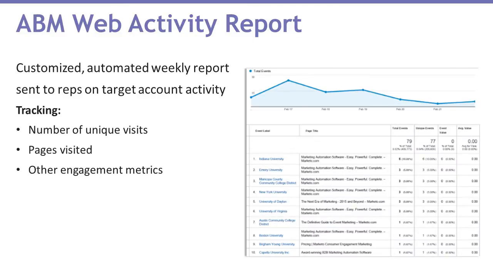And then another example here is something that I do weekly, and it can be really impactful, even if it's super easy. But this is an example of a web activity report. So you want to show who are the unique visitors that came to your web page, how many pages did they visit. You send this out to the reps that you're working with, and then he might say, oh, you know what? I had a meeting with Amazon last week, and now all of a sudden I see all this activity that's happening. So I need to connect and get to the bottom of this and make sure that I address this appropriately.